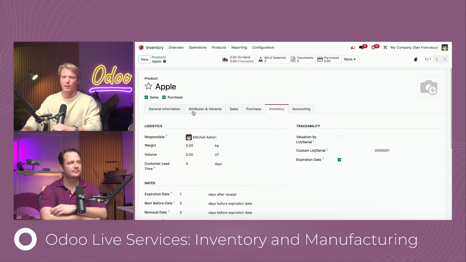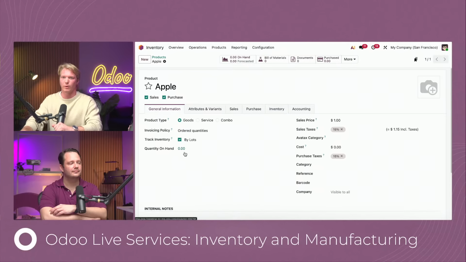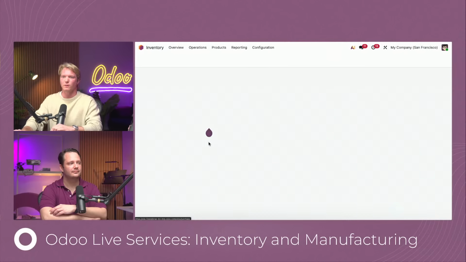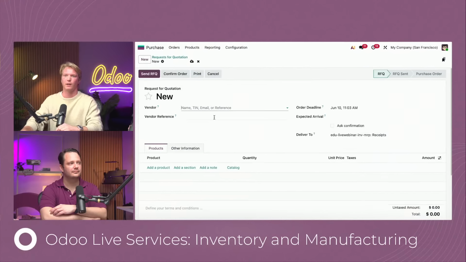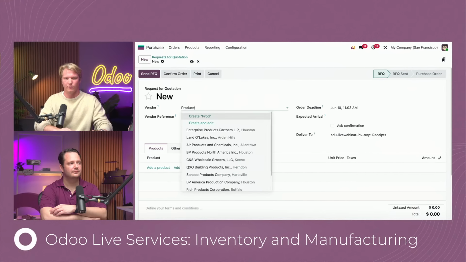So now that I save that, I can go up here into my general information tab and do a few things that will make this easier. So what I can do is I can set the cost. Let's say this apple is 75 cents. And just for an example, I'll sell it for $1.50. All right, so now that we have all of that saved, I'm going to go to my purchase tab, and I'm going to buy this from my produce vendor.